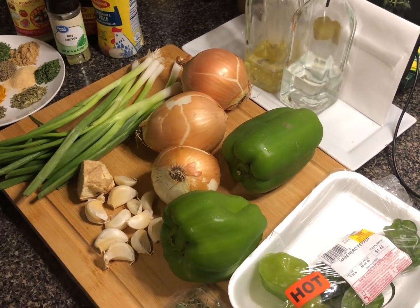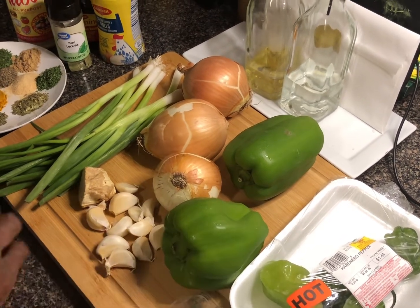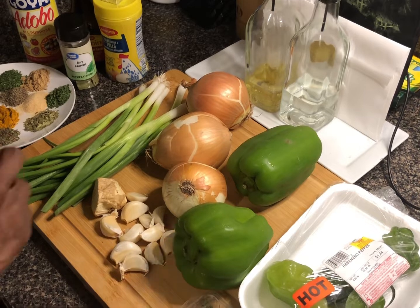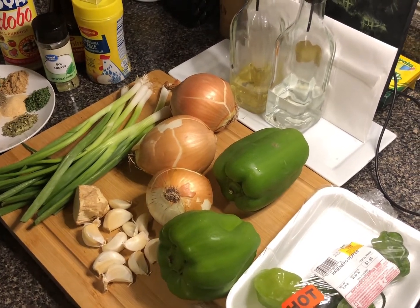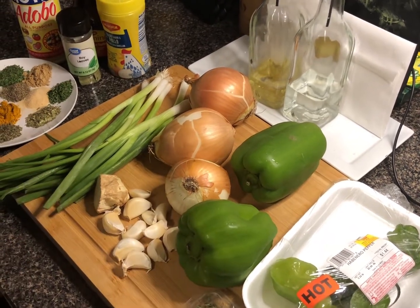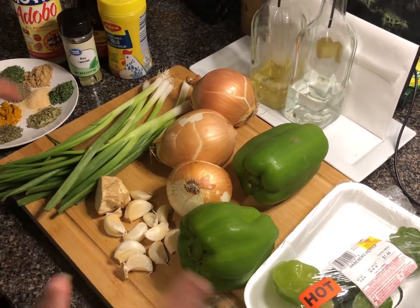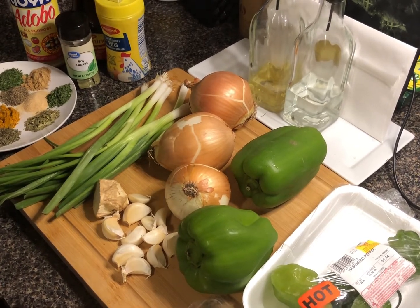Okay. We're gonna go over the seasonings and the process we need, because we're also featuring our nokos, which is an African green seasoning. We're gonna use all these products to make our nokos, and then we're gonna come back with our finished ingredient list. Right now we just have our ingredients for our nokos and whatever we're going to use to season our meats with. Okay? So let's go over this ingredient list, y'all.